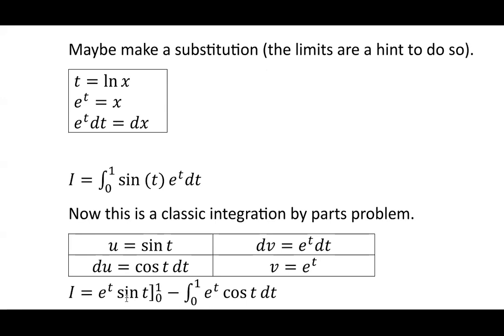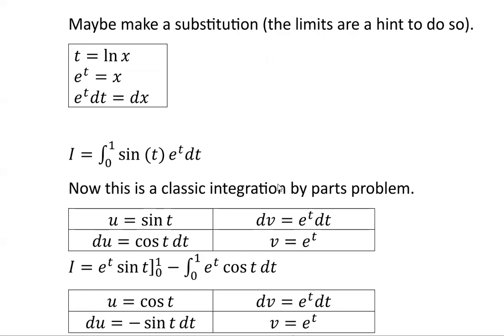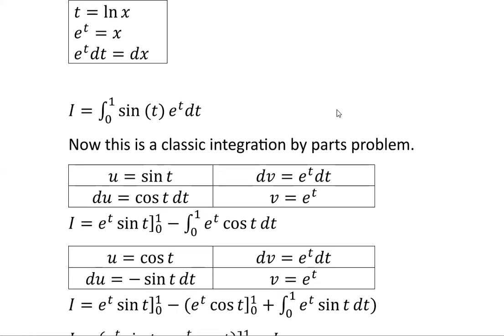So I'm not going to evaluate this first piece right away because I usually do everything at the end. And I know what to expect for this already because I've seen these before. Hopefully you went over something like this in lecture. Okay, so this you got to do integration by parts once again. So I chose u to be cosine t and dv is e to the t dt, okay? So then we get this over here. Again, uv minus integral v du. Okay, so I distribute that minus sign to both these guys.